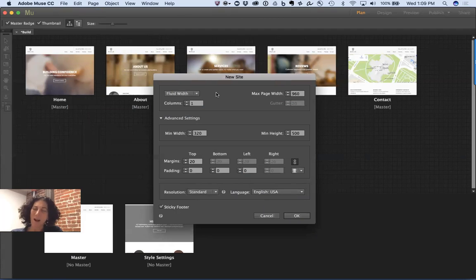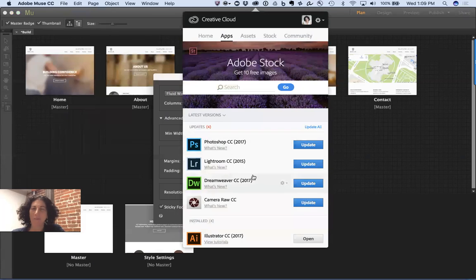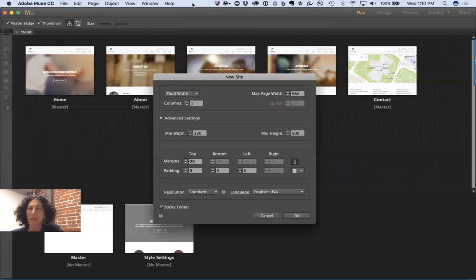By the way, before I forget, yesterday we pushed out a dot release. This dot release has performance improvements, and it also has lots of bug fix improvements. I highly encourage you to make sure you go and download that. The way you're going to do it is go to the Creative Cloud, switch over to Applications, ignore the fact that I haven't updated some of these other apps, but you'll see Adobe Muse here in the list as an available update. Be sure to download that update. I think you'll really enjoy some of the publishing speed enhancements, and the stability and bug fix improvements for sure.